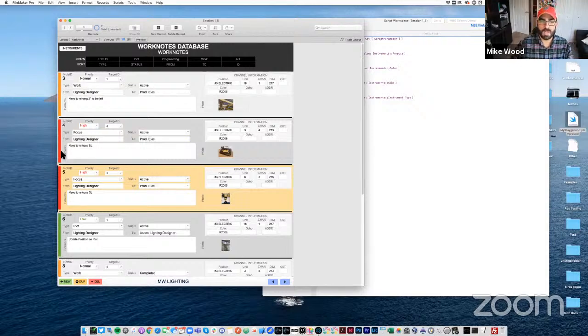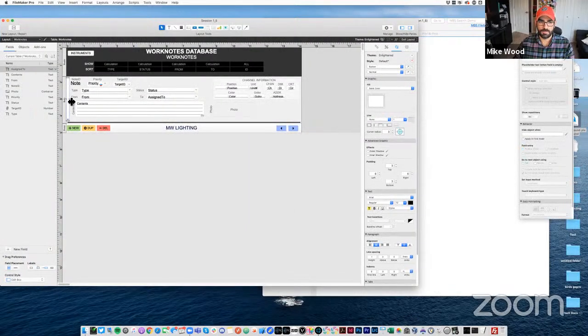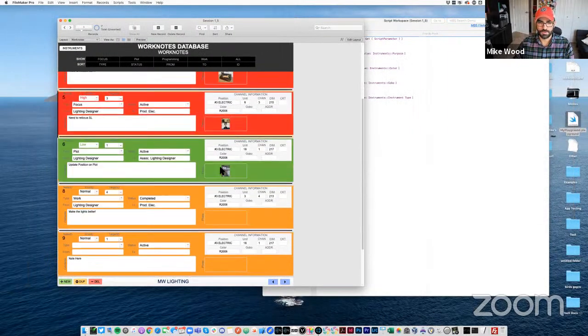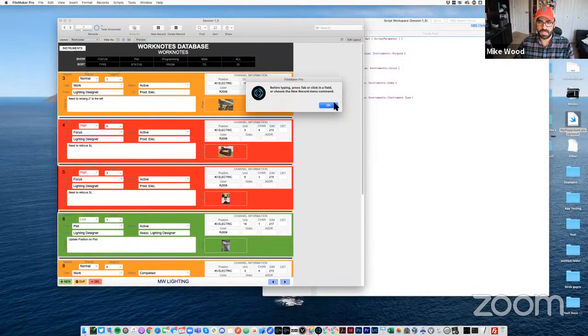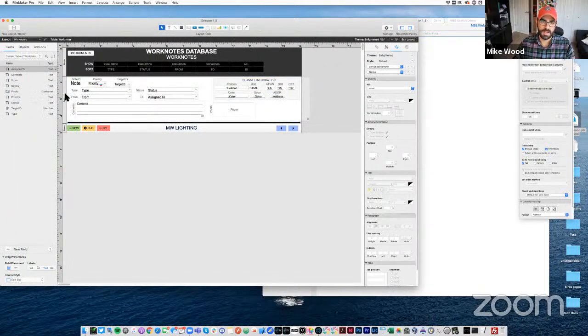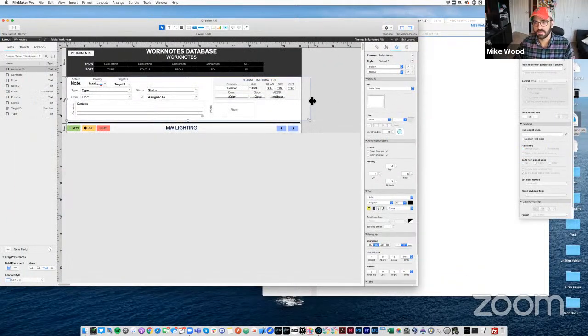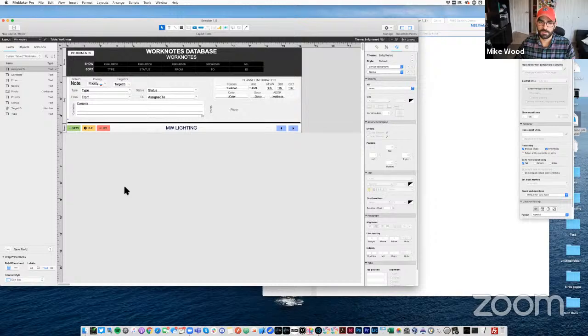You can then, of course, copy paste this little color-coded button we made onto your printed reports if you wanted to. If you really wanted to get creative, you could have this be filling the entire space. So now you've got some color-coded records. Unfortunately, you cannot do conditional formatting on the entire body, which would be super nice. It does have to be some kind of a field or a button or something like that. So I typically, like I said, use the button as a square. And once you've made one, it's pretty easy to just copy paste that into other things and change them accordingly.